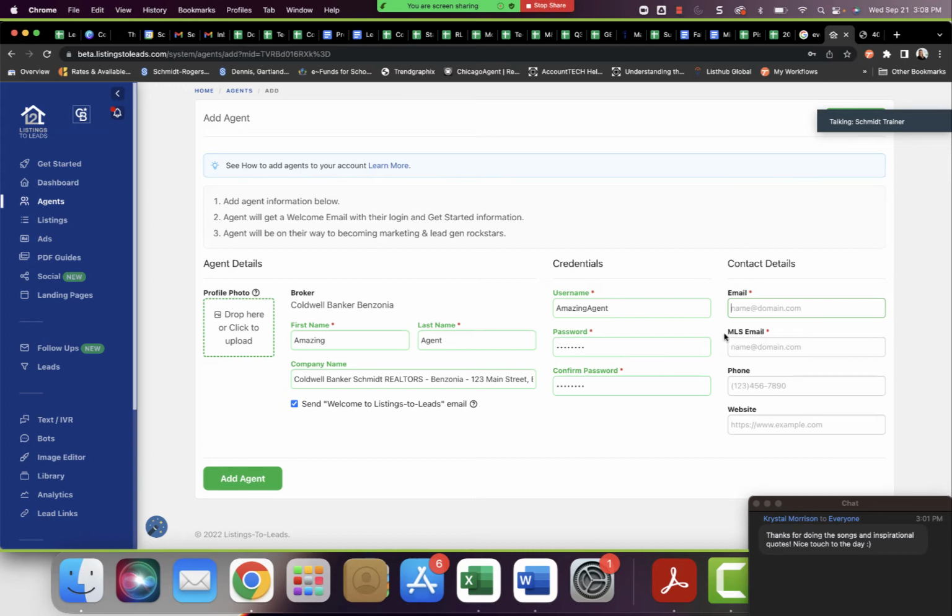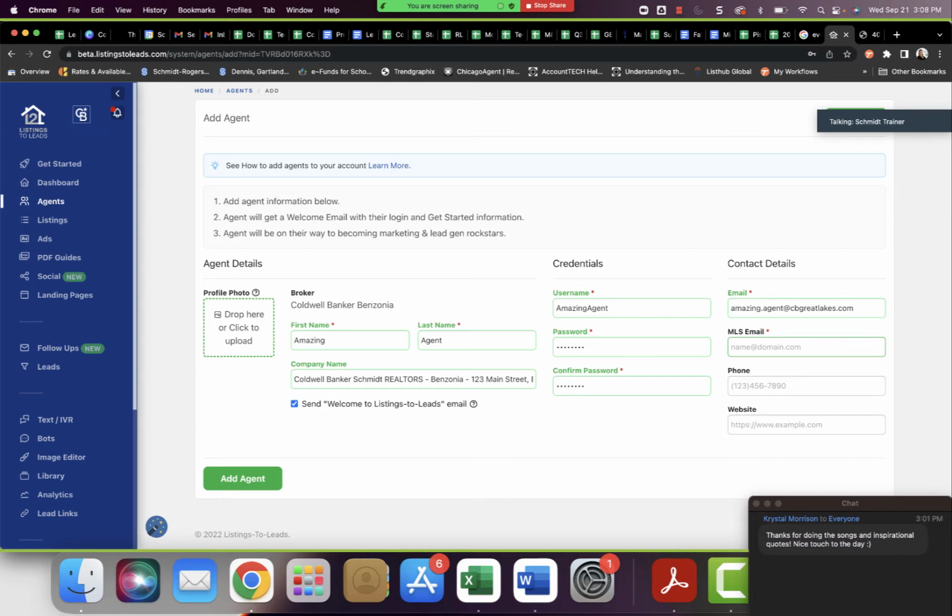From here, you want to put the agent's email address. Now, knowing how all of our systems tie together now with Moxie and Testimonial Tree and Dotloop or App Files and Listings to Leads, we're really trying to go to one email address for an agent, whether that's their CB Great Lakes, CB Schmidt, Ohio, Paradise Sunstar Premier, USVI, whatever that might be, or if the agent's choosing to use Gmail, we try to keep it the same across all platforms. Technology super loves to talk to each other, but they have to have the right information. So we're just going to go with our naming parameter, knowing that we're in a Michigan office, amazing.agent@cbgreatlakes.com.